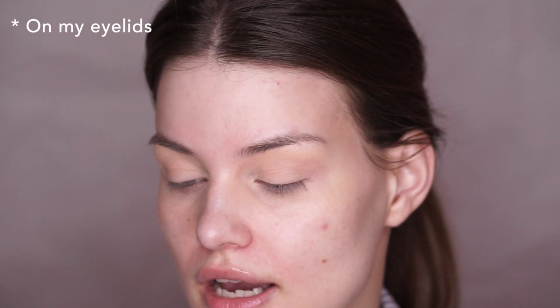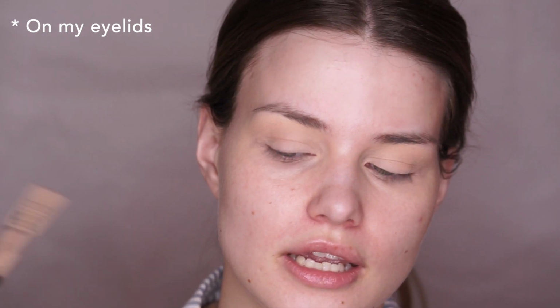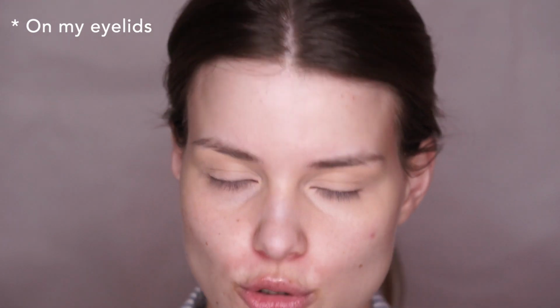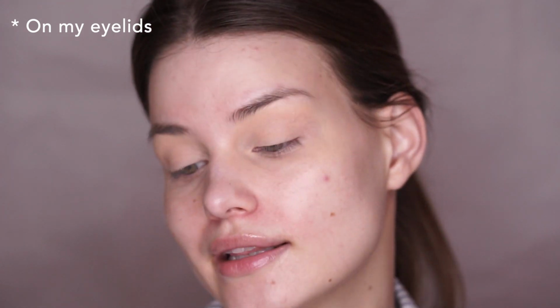Okay, so let's just dive straight into this palette. I don't have anything on my face except moisturizer, and I have prepped my eyes, which means that I have applied some of the Catrice Camouflage Cream Concealer in the shade Rosy Sand underneath my eyes, and I also did apply the Maybelline Fit Me Concealer in the shade number 10, and I went over it with the Wet n Wild Photofocus pressed powder in the shade Warm Light.